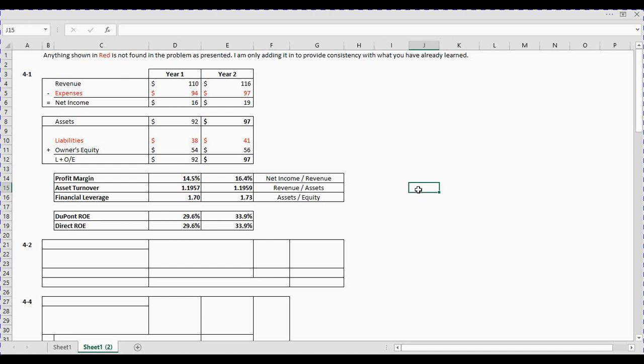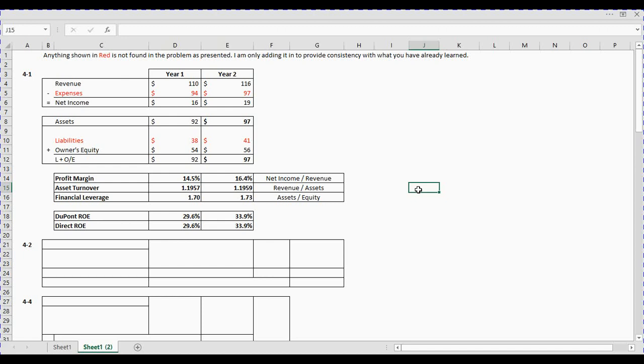So the higher that number is, again, the better. If I'm able to use my assets to generate 3 times the amount of assets in terms of revenue, that's much better than what we have here of 1.19 or 1.20. 1.20 is actually a pretty low number. Normally, we would like to see 2 times, 3 times, 4 times, perhaps, or maybe even higher. So just being able to generate your assets one time is a pretty low number. 1.2 times is a pretty low number.